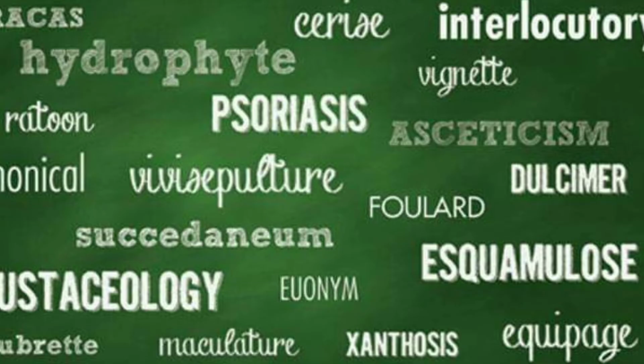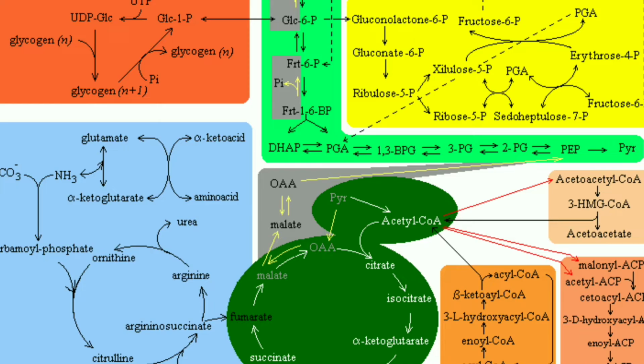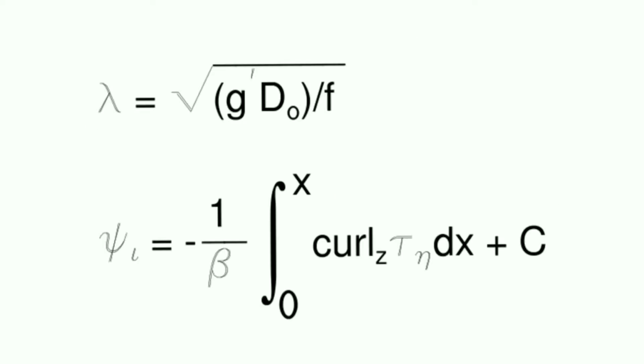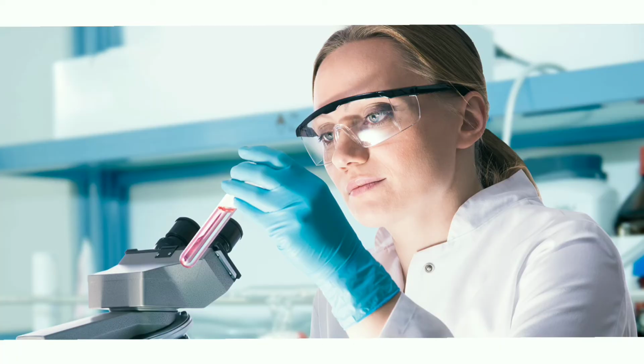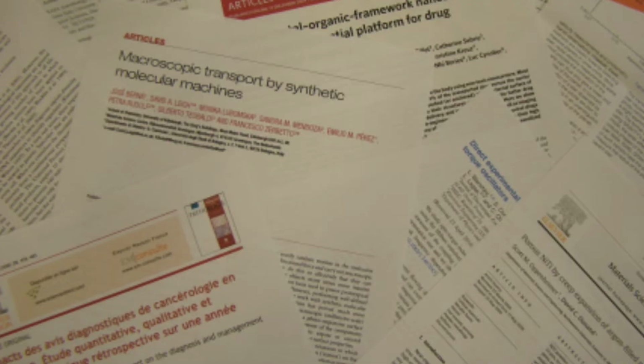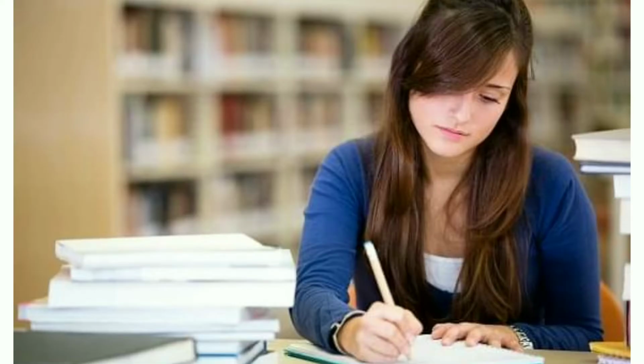Difficult to pronounce scientific terms, complicated biochemical pathways, graphs, equations. It takes time to understand it all, but the good news is, you do not have to understand it all. As part of your scientific career, you will have to stay up to date with the most current findings in your field, and so being able to go over many articles and fish out the information relevant to your research is of crucial importance.